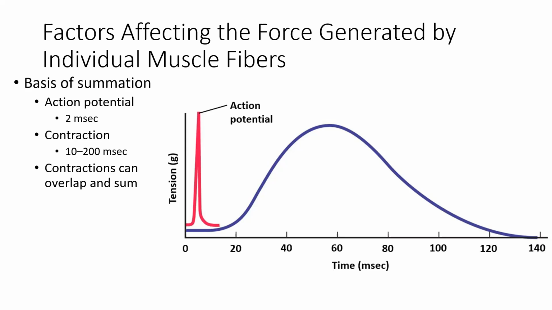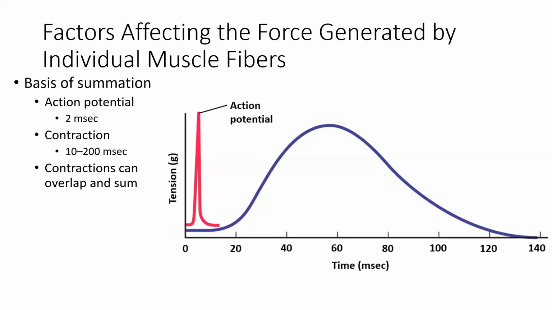It's going to be easier to generate more force because we already have some existing calcium lingering in the sarcoplasm. And now the reason that we have summation is because we can add these stimuli together. If we look at the length of muscle contraction, anywhere from 10 to 200 milliseconds, so quite a long period of time when compared to an action potential, for example. So an action potential is anywhere from 1 to 2 milliseconds, and muscle can contract much longer than that.